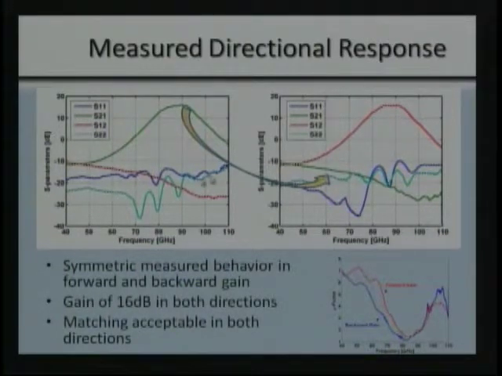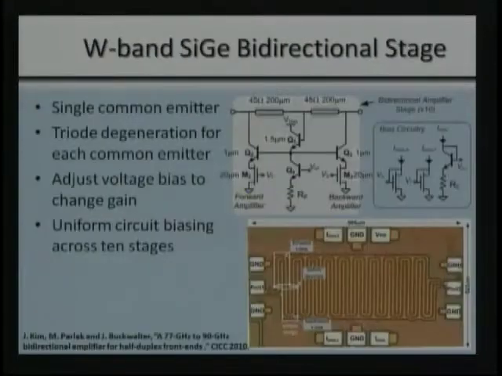But then when we reverse the amplifier's biasing conditions, this green path now becomes isolating. That is, it attenuates any wave coming in the receive path, while the transmit wave is now amplified. So the reverse port is amplified. And all the same, our stability is ensured at all frequencies. You can see the S parameters for the return loss, S11 and S22, are under 10 dB over the entire frequency range. So what else can we do with this amplifier?